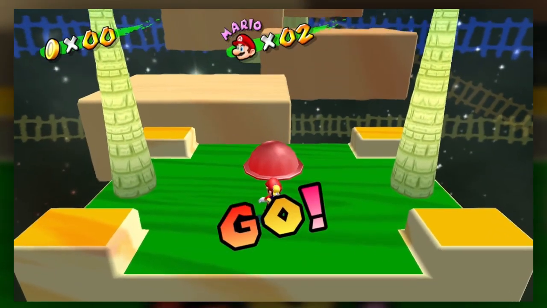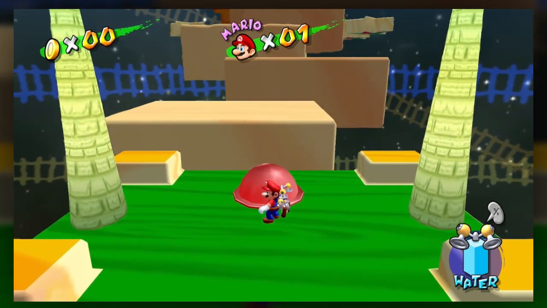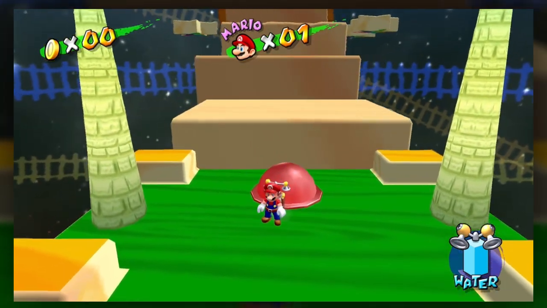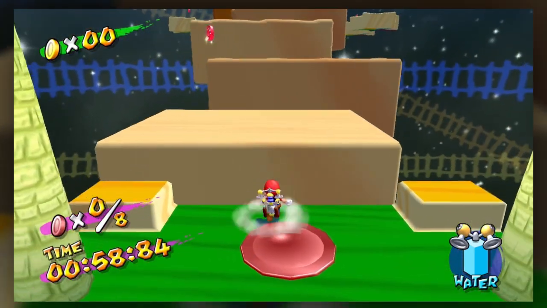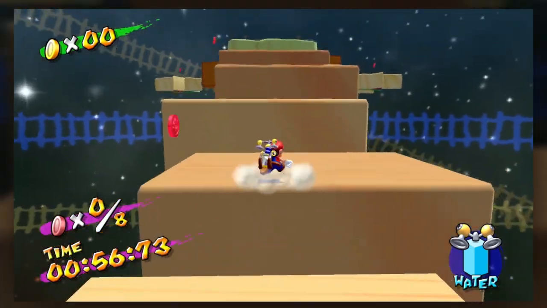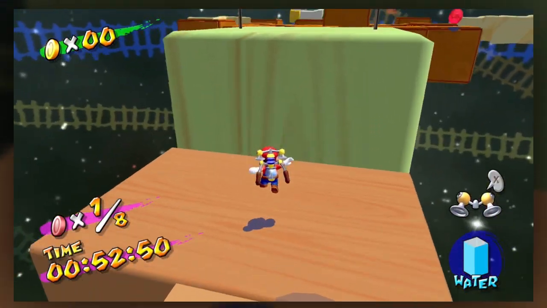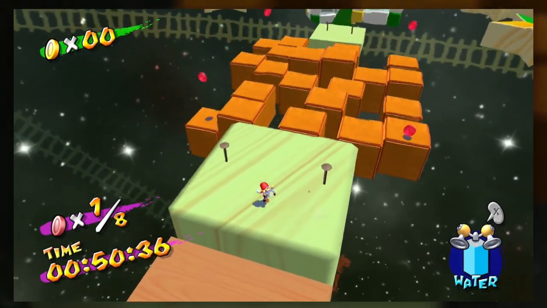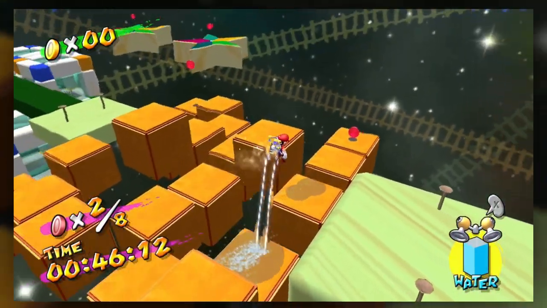So we're back in the secret area. And once you get the first shine in these secret areas, there's always a big red button, and you get to keep flood. And hitting the button makes 8 red coins appear, because, you know, nothing funner than another 8 red coin challenge with a timer. And you will die, I'm pretty sure, if the timer goes out. So you gotta be careful, but you also have to be really quick. So it's fairly difficult.